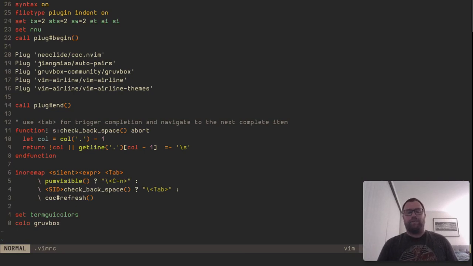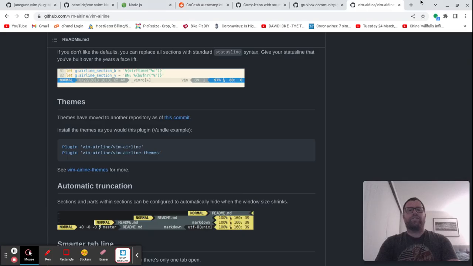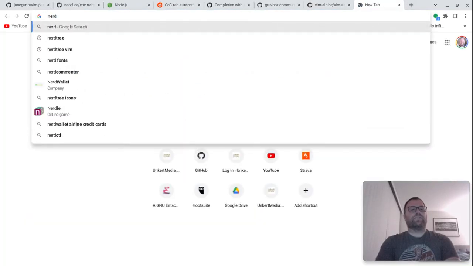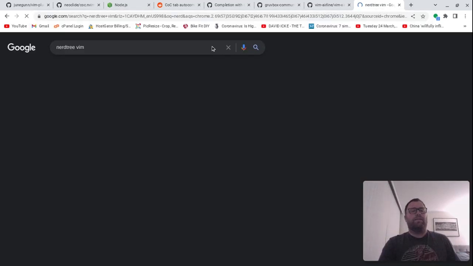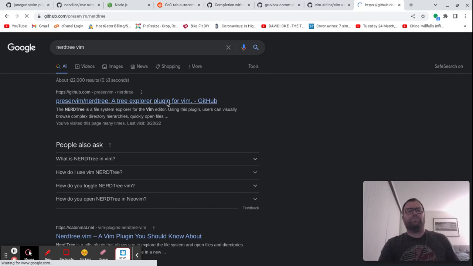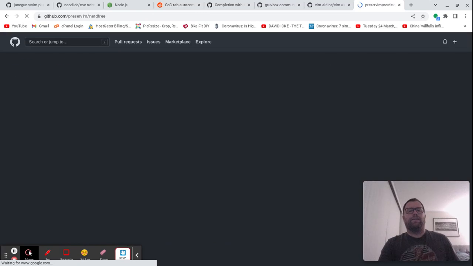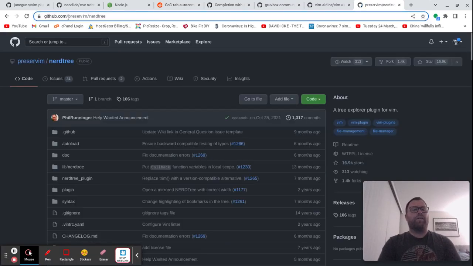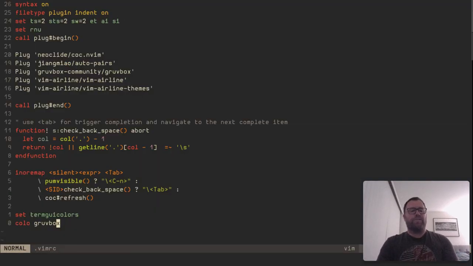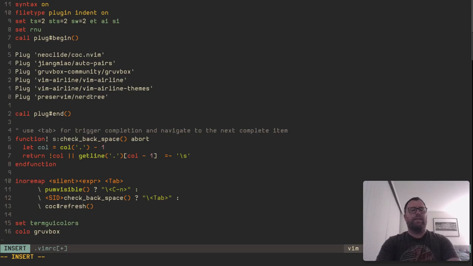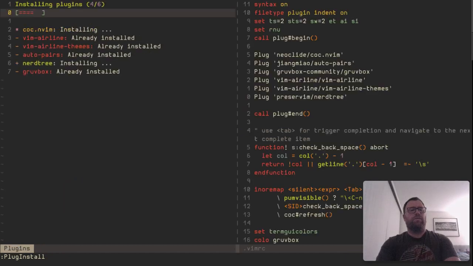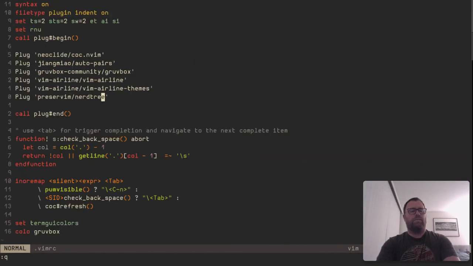Now you may want a side file explorer so you can navigate through files. So let's also get nerdtree, and I'll show you a shortcut that I like to program in for that. So nerdtree, go in here, and again, we're just going to take the author and the repository name. Let's do 14K, move up here, and we'll do plug and just paste this in, save it, source it, run plug install. Okay, and there we go. Got that done.